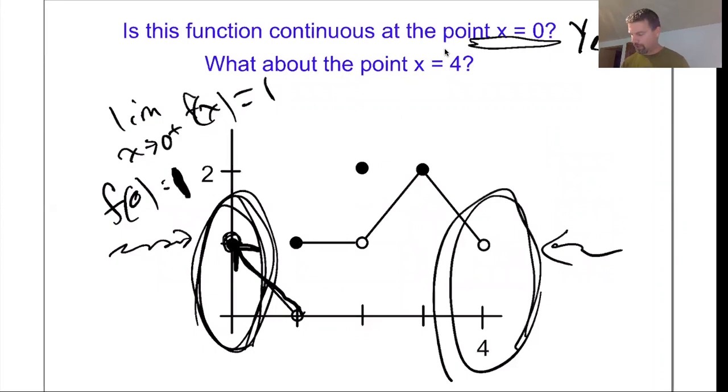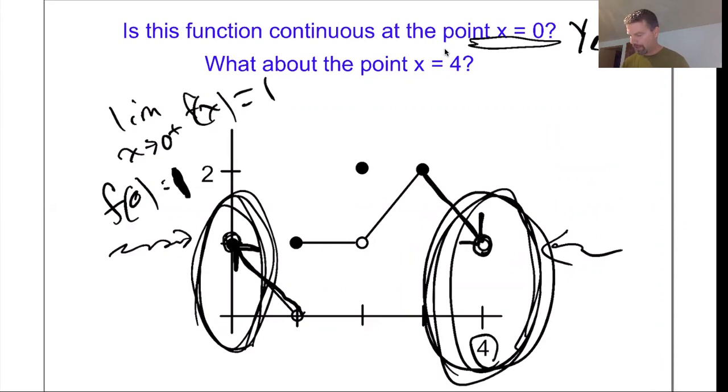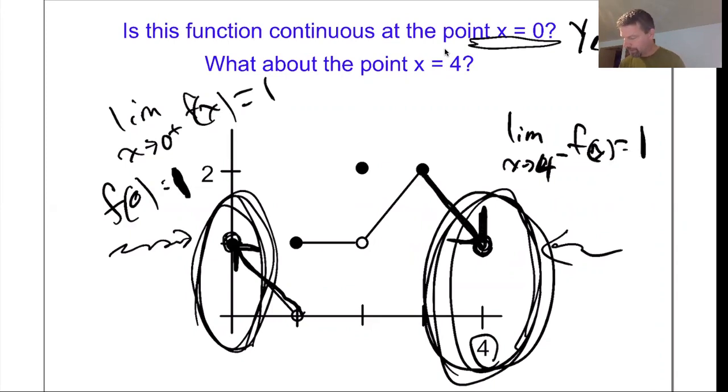However, if I look at point 4 over here, though the limit exists, the limit is going towards 1. If I tried plugging a 4 in, I can't do it because there's a hole there. There's nothing I'd get out. The limit as x approaches 4 from the left exists. It's going towards that hole, which has a value of 1. But if I tried to plug in f of 4, I end up at a hole that doesn't exist. These are not the same things, obviously, so we're not continuous at 4. That was pretty fast, but I'm hoping it made sense to you guys. All right.